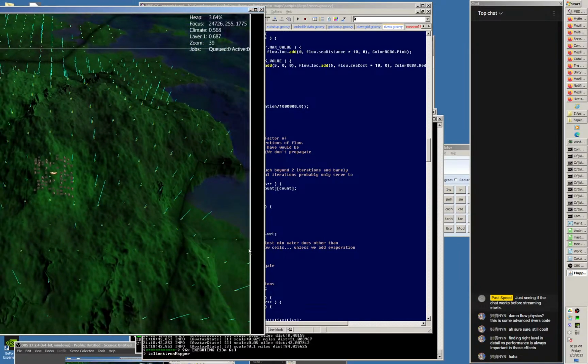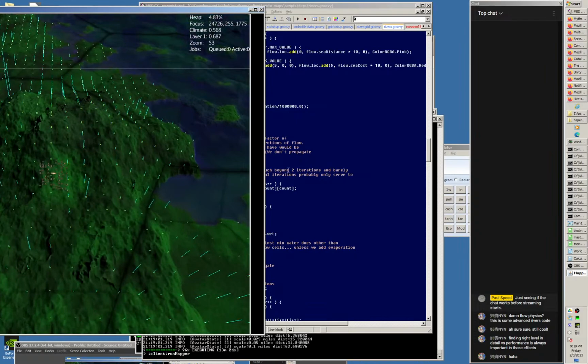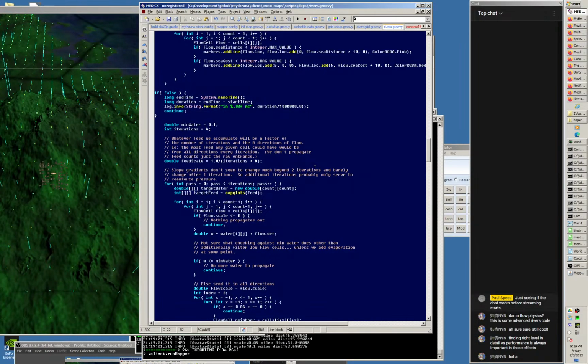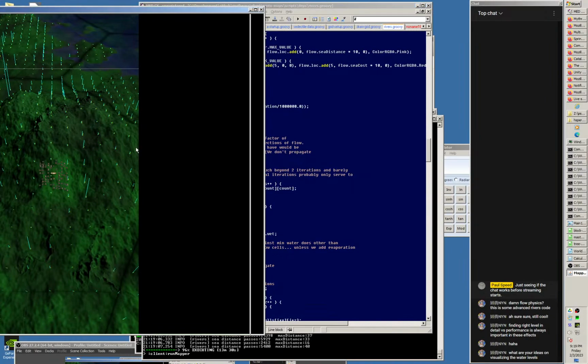And there's some factor I can multiply in based on elevation that says it's more likely to happen up in the mountains. Basically the requirement is lower, because I really would like to have waterfalls and rivers that come from up high in the mountains and flow down, rather than just rivers that flow through the plains. So 2 seems to be a pretty good compromise on the number of iterations to calculate flow.